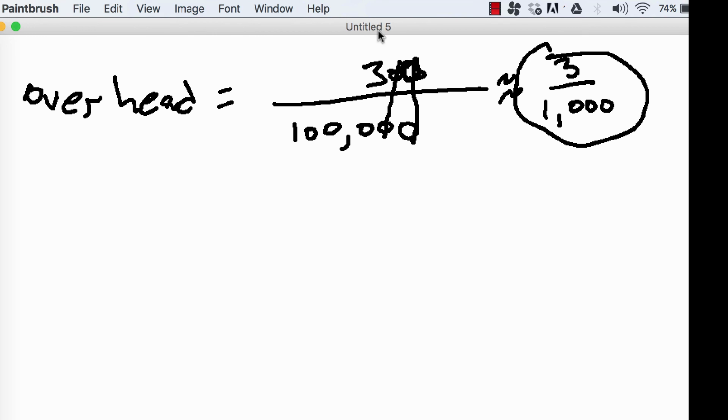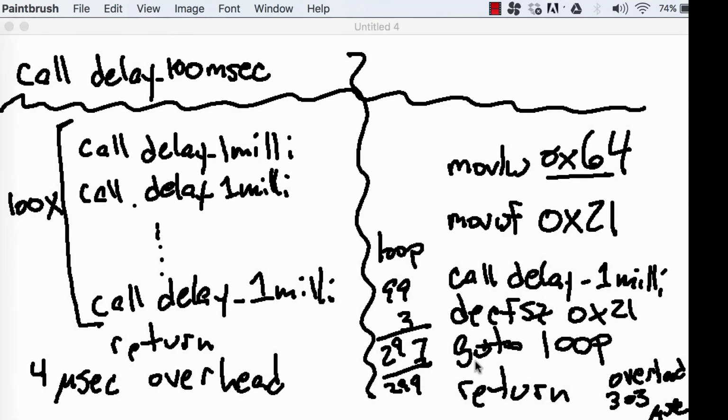On the other hand, if you are bothered by all the overhead that's over here, one of the things you could do to cut the overhead down is instead of saying call delay 1 milli, you could call delay 1 milli and do it twice in a row. And instead of putting the number 100 in here, put the number 50 in here. Okay? Now what's going to happen is instead of this being 99, it's going to be approximately half of 99. It'll be about 50.